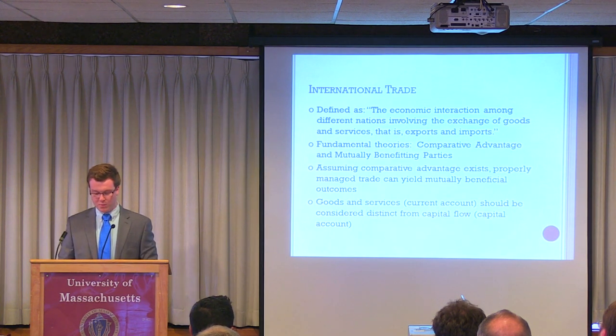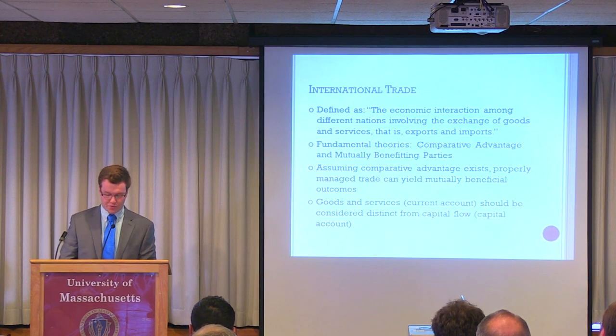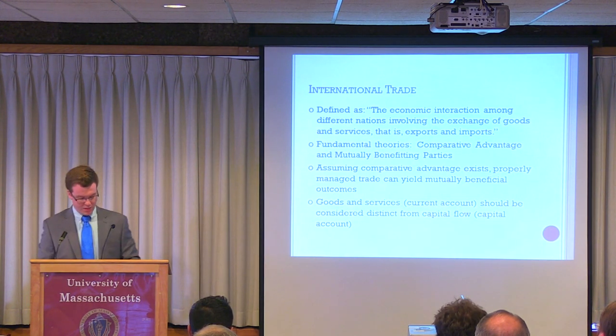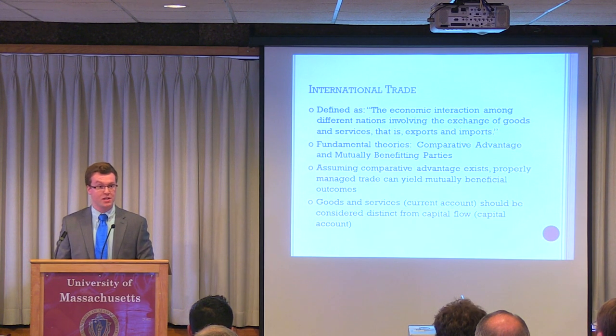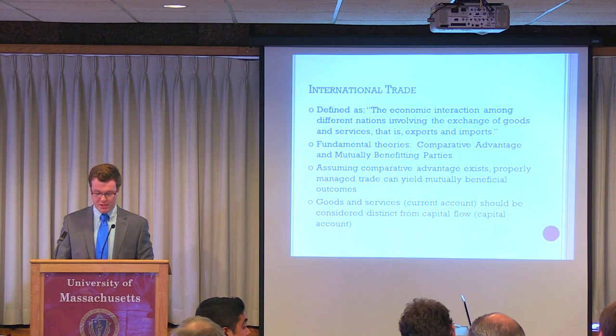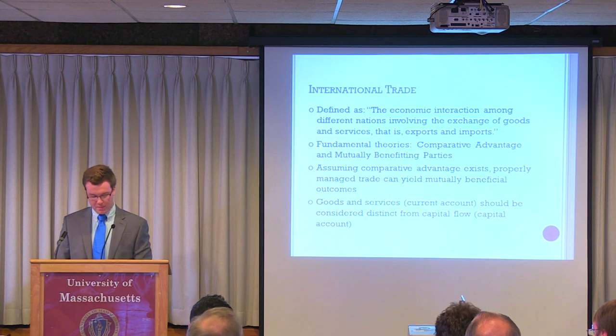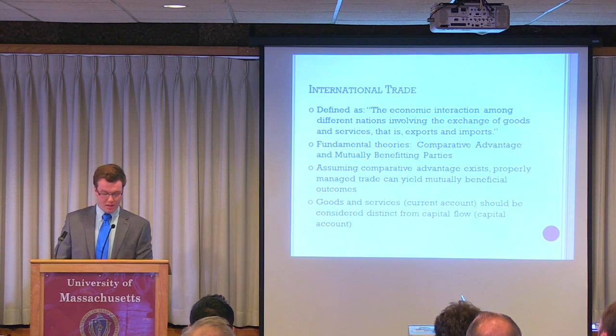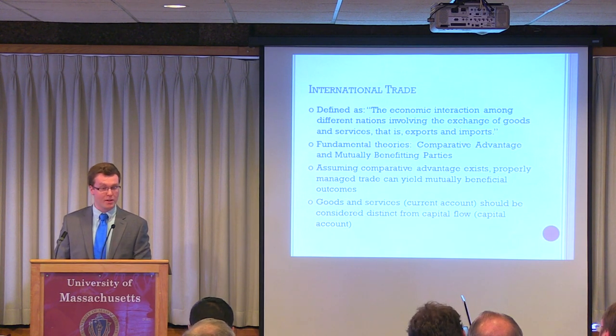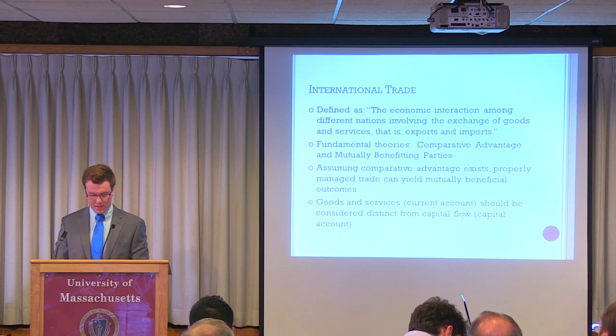In this way, even if one country is more efficient at producing all goods, that is, absolute advantage over another, both countries still stand to gain through trade. A recent paper published in the American Economic Review last June by MIT economists Arnaud Costinot and Dave Donaldson showed empirical evidence for comparative advantage by precisely predicting crop efficiencies using mathematics provided in Ricardo's theory, and the study concluded that Ricardo's theory of comparative advantage is not just mathematically correct and non-trivial, it also has significant explanatory power in the data. Comparative advantage is not only a respected economic principle, but as of late has significant empirical data to back the theoretical argument. And assuming that comparative advantage exists at all leads to the possibility for properly managed trade to yield mutually beneficial results.